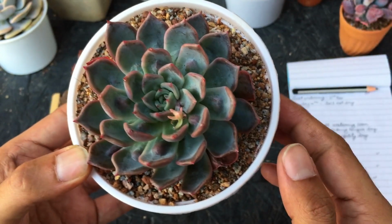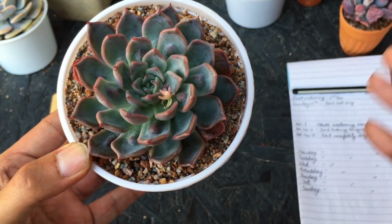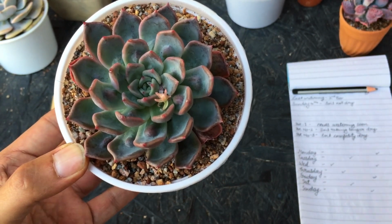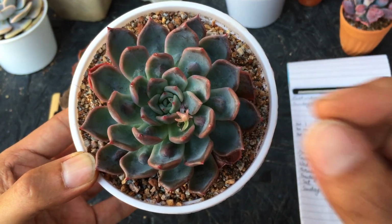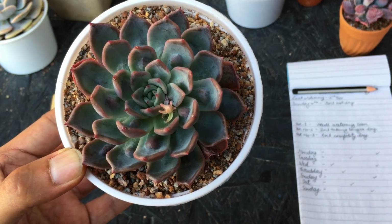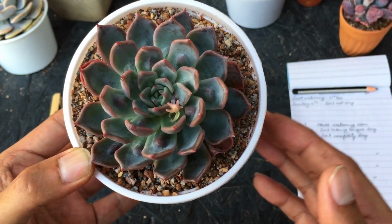Now I know some people might ask, why do succulents put up bumps? This is basically by creating hybrids or by selecting certain types of succulents. These bumps were created to make the succulent look even more attractive. But I feel the purpose of these bumps could also mean that they can kind of hold, or have the capacity to hold, a little bit more moisture as compared to other succulents.